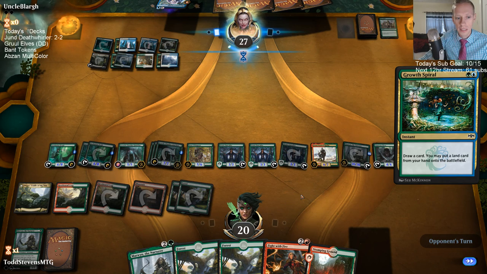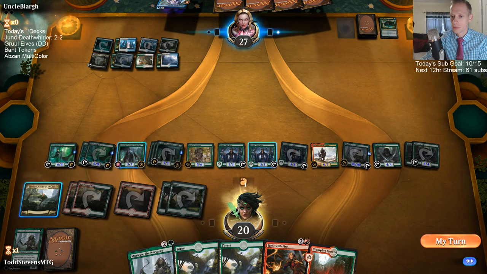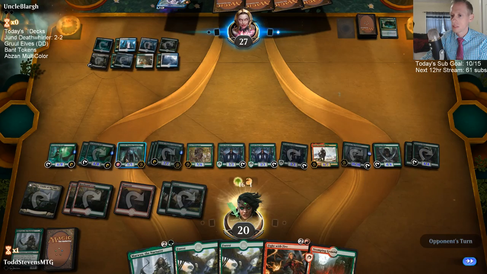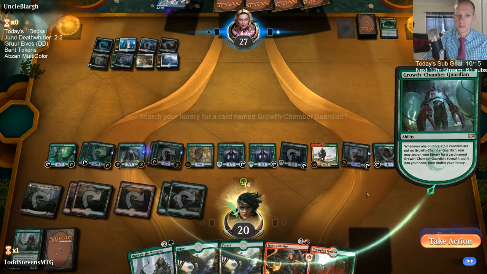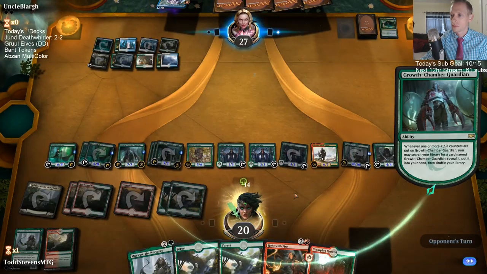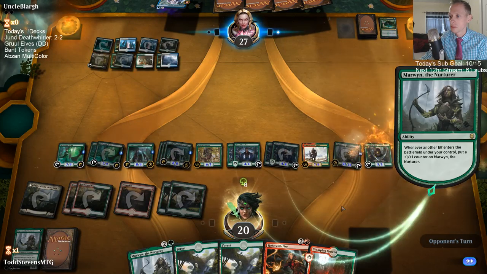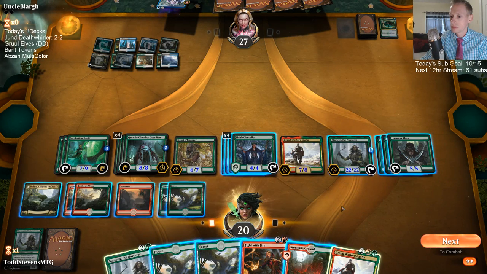I mean, I have to draw Banefire. Yeah, I would like to Banefire my opponent for 27. I have to draw Banefire. The Nexus player timing out the opponent. The Nexus player doing the rope thing. Take some action. All right, we'll go to combat.